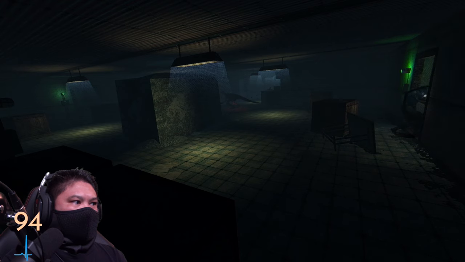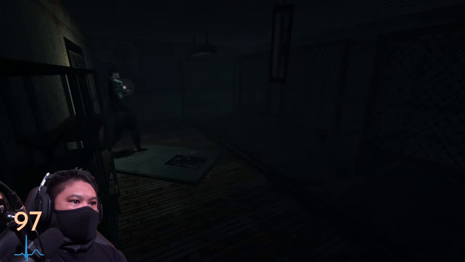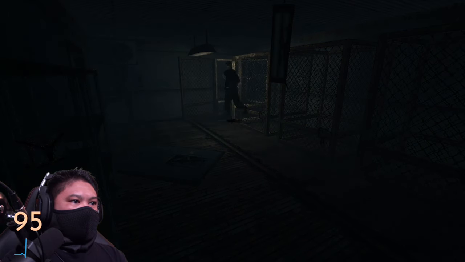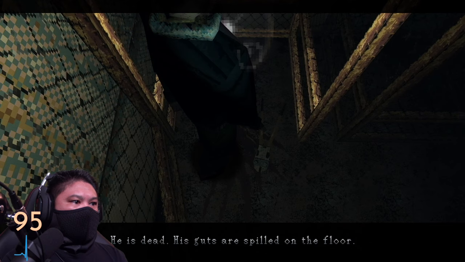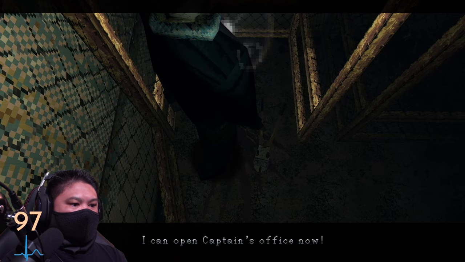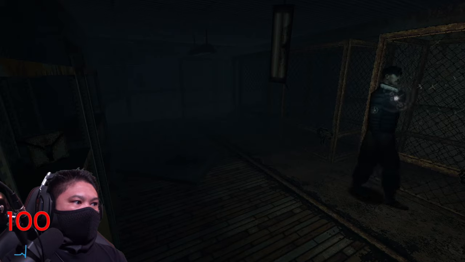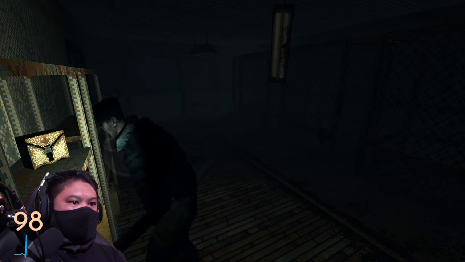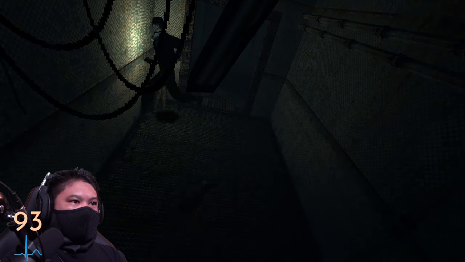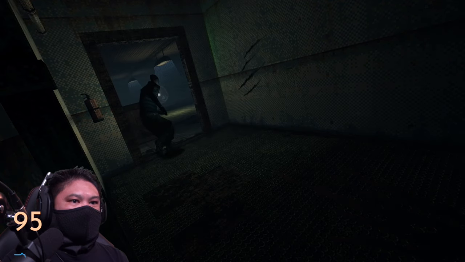Have I been here? No. Oh. He's dead. His guts are spilled on the floor. He has a bolt cutter. I can open the captain's office now. Okay, let's do this.